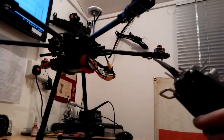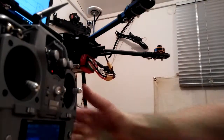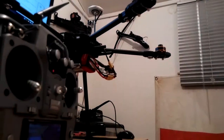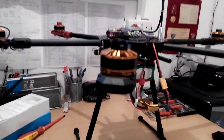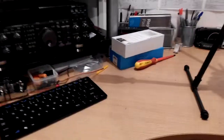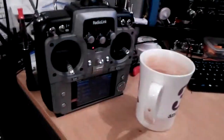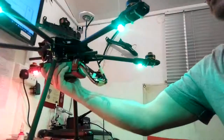We'll arm it again - one, two, three - that's quick. So within three seconds it disarms itself and I really don't like that. You sort of have to arm it and straight away give it a little bit of throttle to keep it going. That's the one thing I don't like about it. But so far everything seems dead on. If you throttle right down it disarms itself because it thinks it's on the ground, which isn't bad - I don't mind that. But the three-second disarm on arming I don't like.